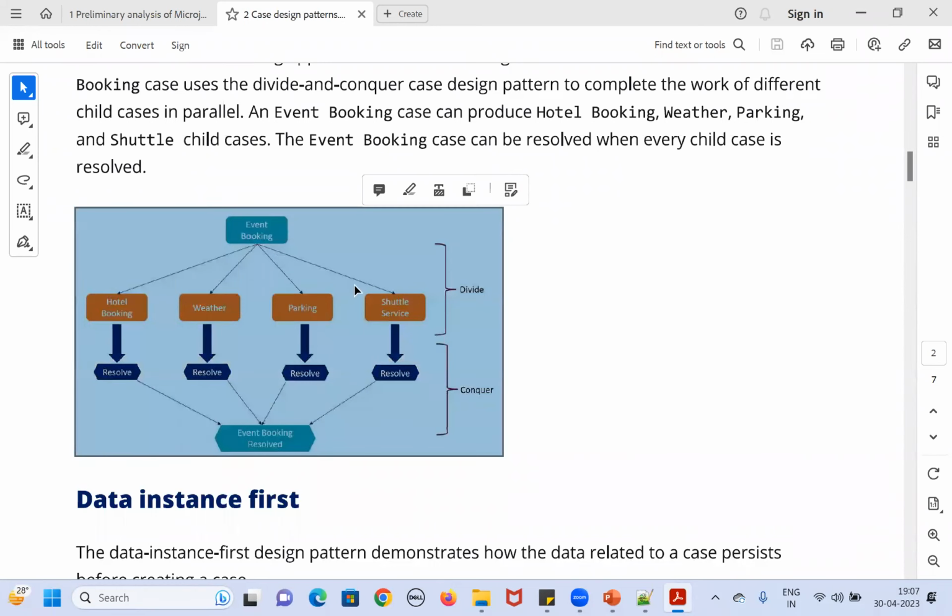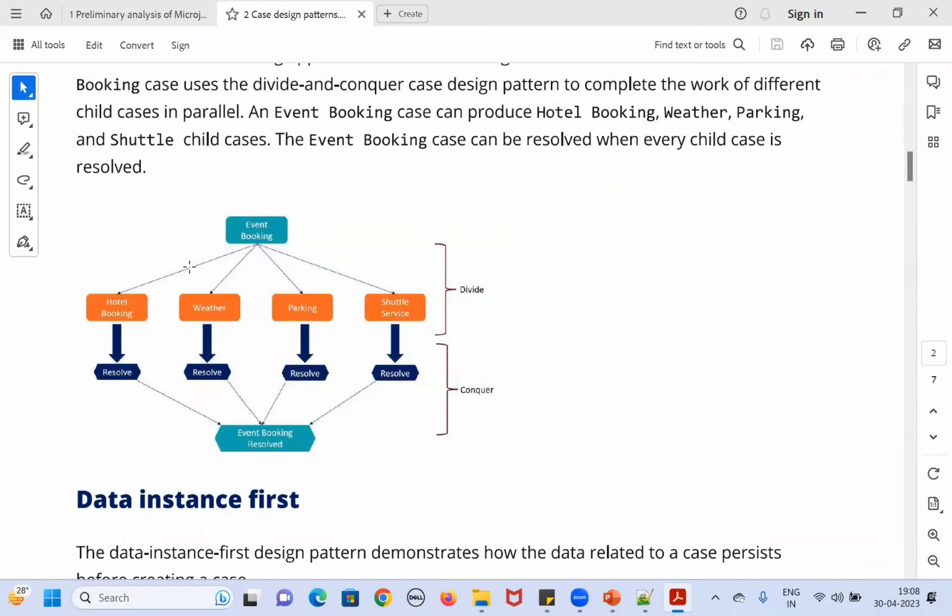Okay, so why can't I just create a case and have parallel processing assignments for this? Because this hotel booking is not a single step process. In itself, it has a life cycle. You will not break down something modular unless that has a life cycle. So in the hotel booking, there is a set of stages. In the weather, there is a set of stages. In the parking, so these all are not sub processes. These all are basically processes having life cycle.